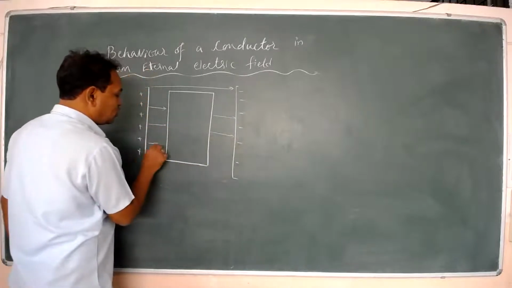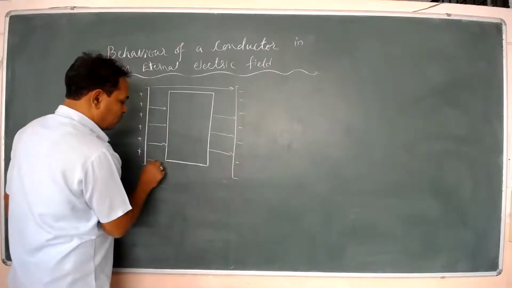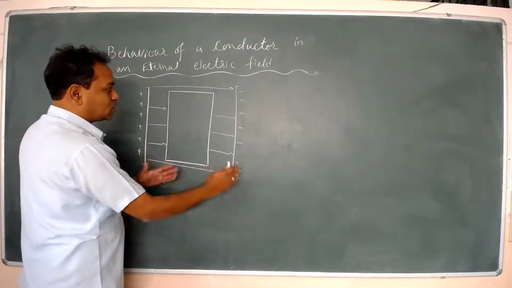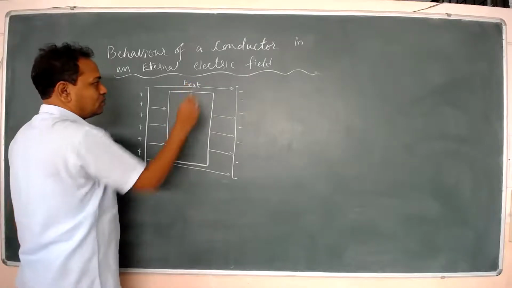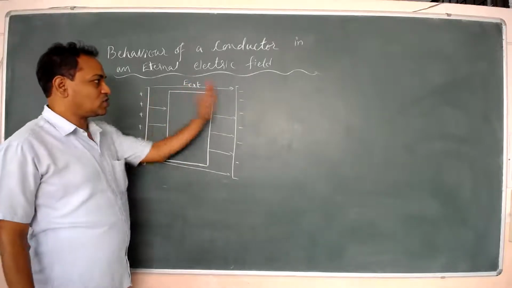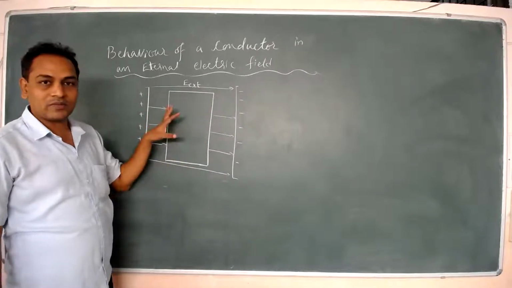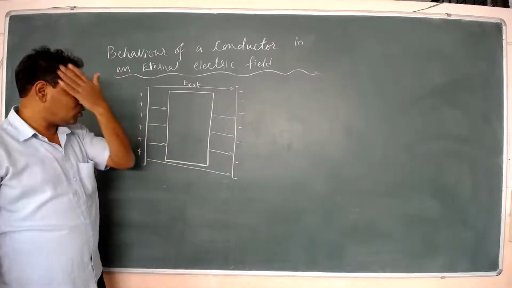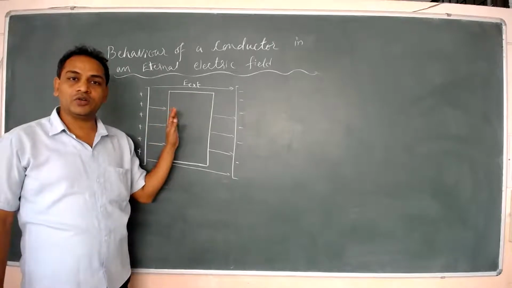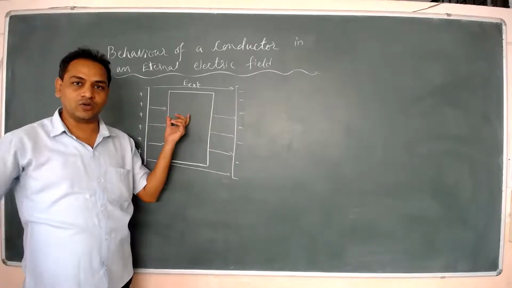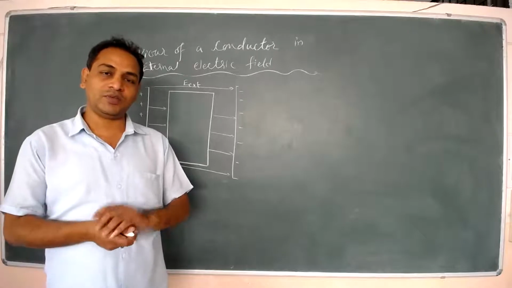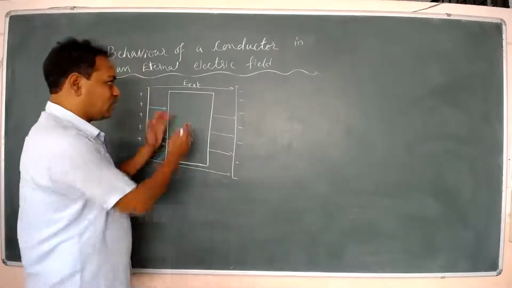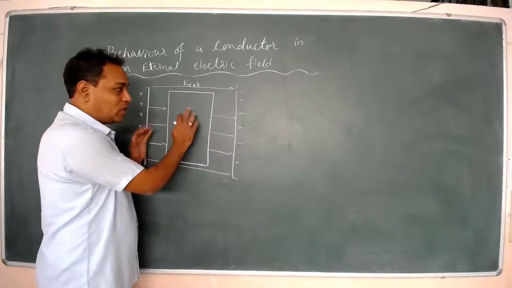So, in the presence of this external field, which is called the external field, say this is E external, a conductor is placed. Then what happens? As we know, the conductor is neutral in nature, with no net charge. Neutral means it has both equal and opposite charges. Negative and positive charges are there inside, but they cancel each other, so an equal number will be there.